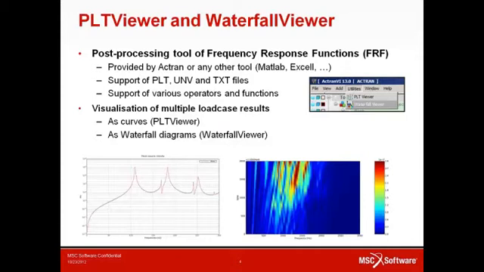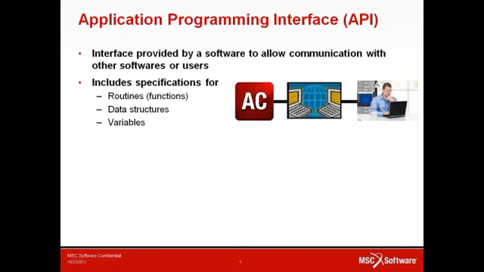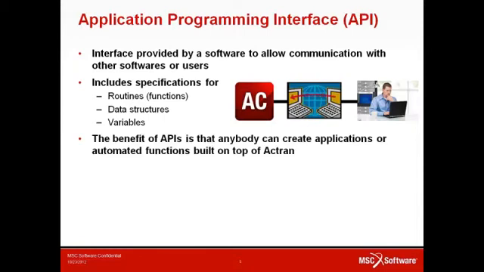Before starting the review of the different key features of the Application Programming Interface, let's first review what an API actually is. An API is an interface or language provided by a software to allow communication with other softwares or users. It usually includes the specification of the different actions that can be taken, the structure of data that can be accessed, among others. The API limits what can be done and what can be requested. The main benefit of an API lies in the fact that everybody can access this language and create applications based on this, without having to rewrite all possible functions by yourself.